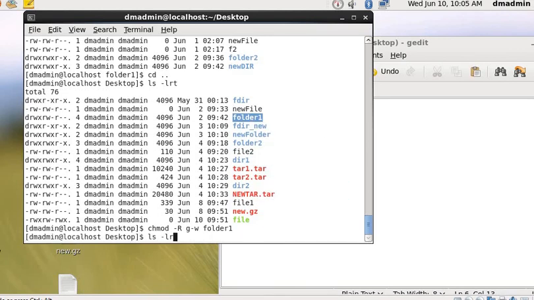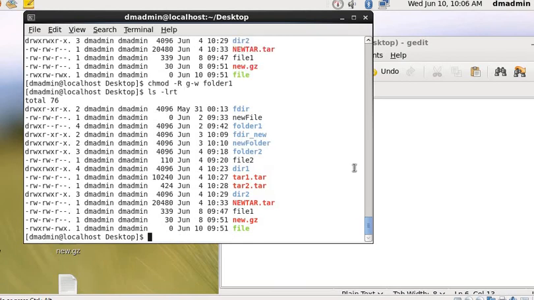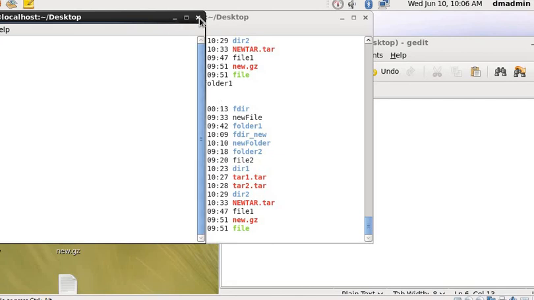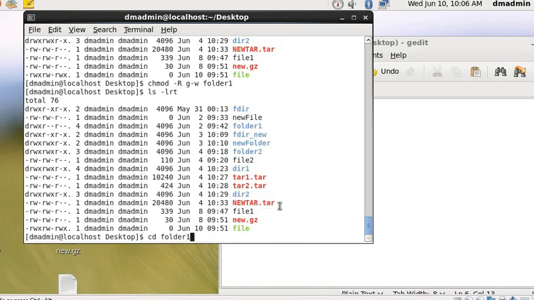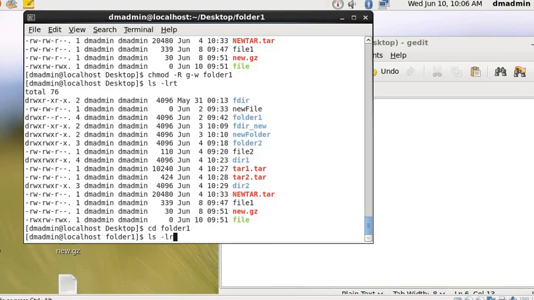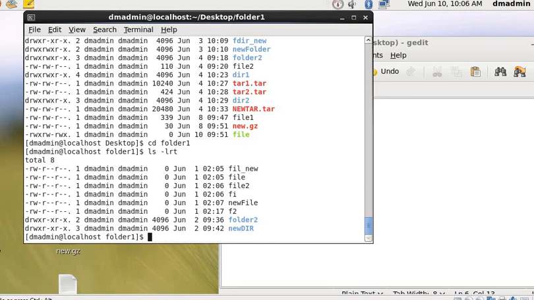So see guys, what happened when I ran this command. For folder 1, you can see the write permission is removed for group. If you go inside and look at all the files and folders, you will see a similar thing: write permission was removed for the group.